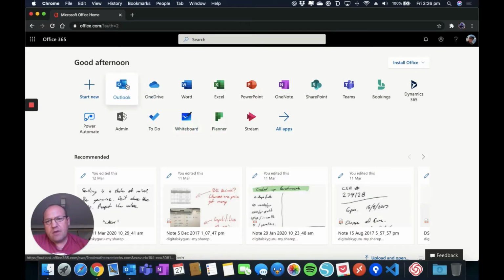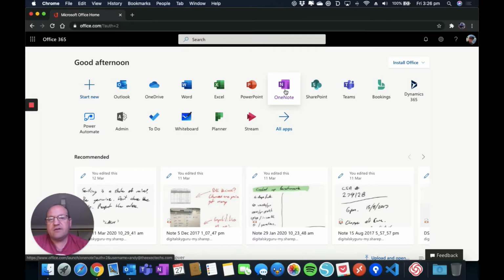So this is the main login screen that you get for Office 365. It's probably very familiar for everyone. So I'm going to cover off a couple of things. First off is obviously Outlook. This is where pretty much a lot of things happen and come together. OneDrive, most of us are familiar with. We've got the various Office applications that we can play around with.